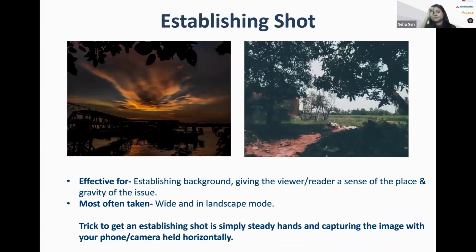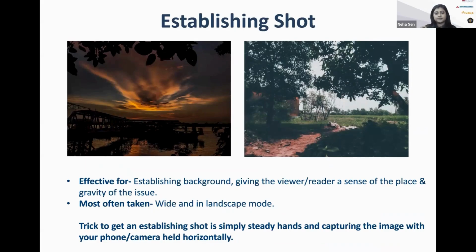Establishing shot. Now, establishing shot, as is quite obvious, establishes the background. It gives the viewer, the reader, a sense of the place and the time, and where it is that you're doing that activity. It gives them a kind of location pin. And it's best taken wide and in landscape mode.